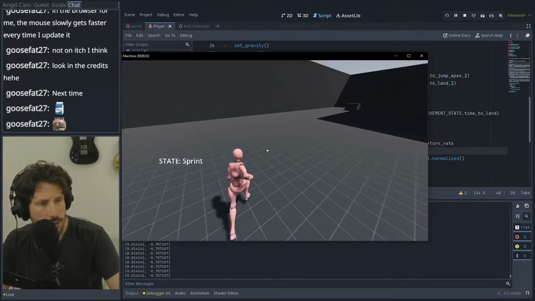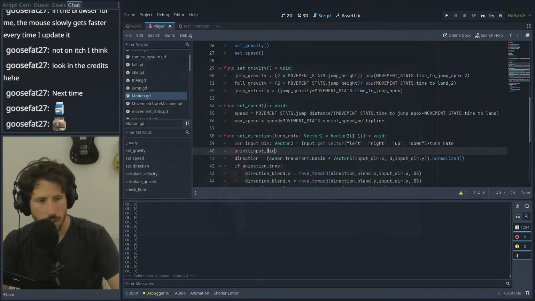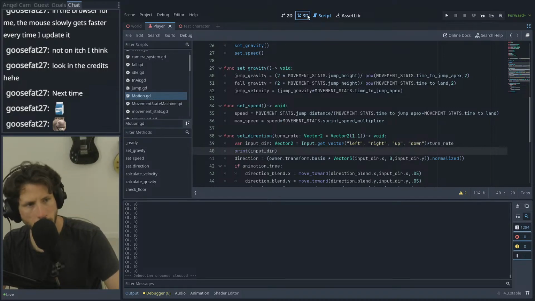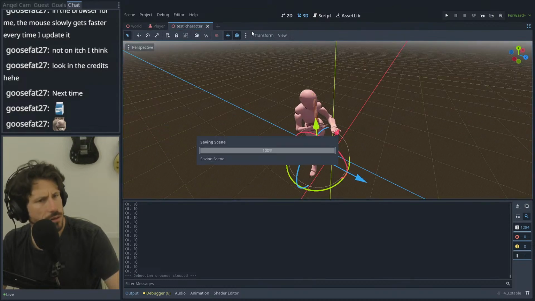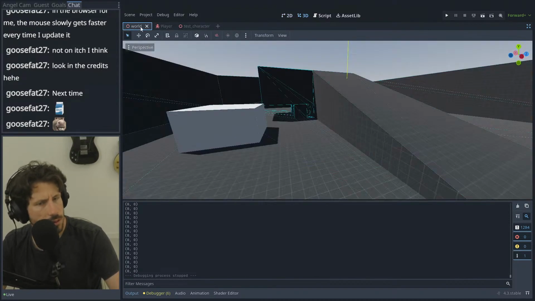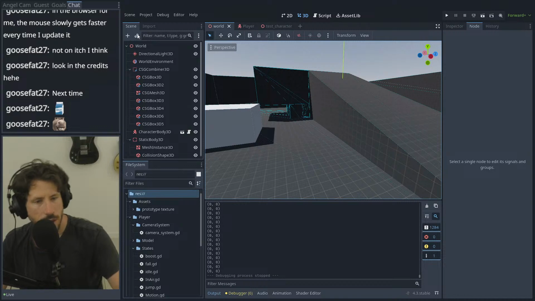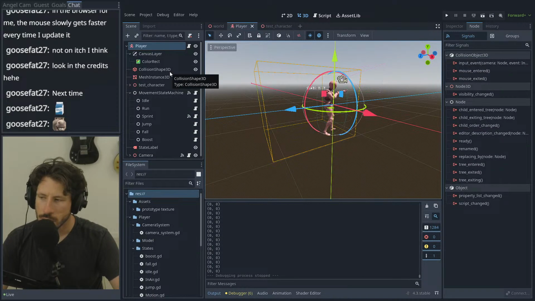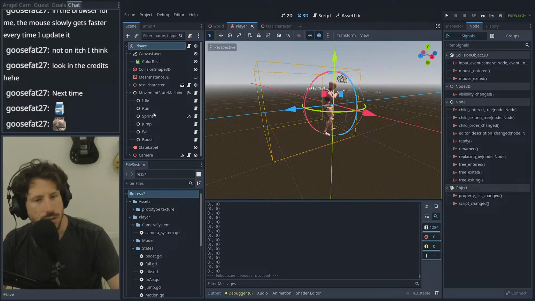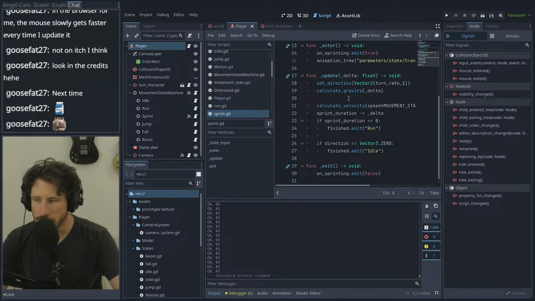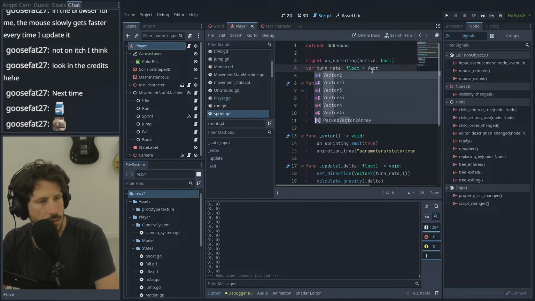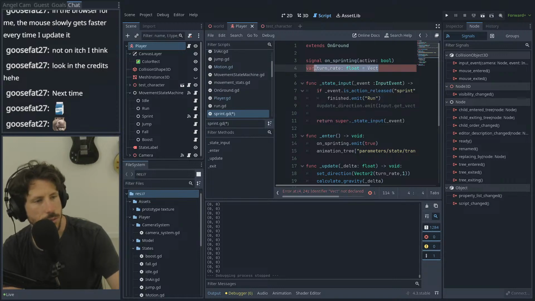I still feel like he turns a fair bit. Should it just be 0? Is that what I'm actually discovering? The turn rate on the sprint should be 0 because we want the camera to do all the directional turning. Am I just that dumb that I didn't realize that? Like the turn rate, so this should just be like vector. Do we even need a variable for this? It's so dumb.